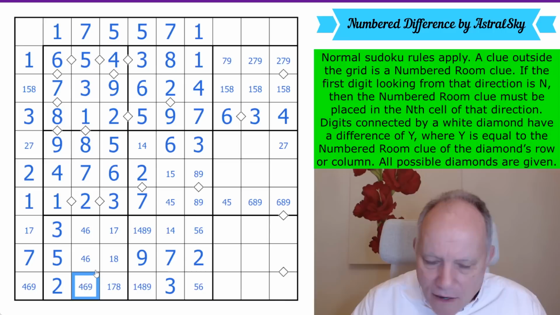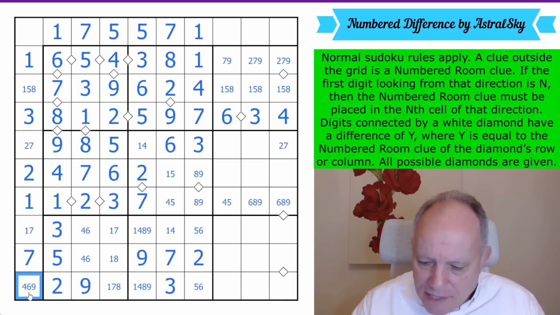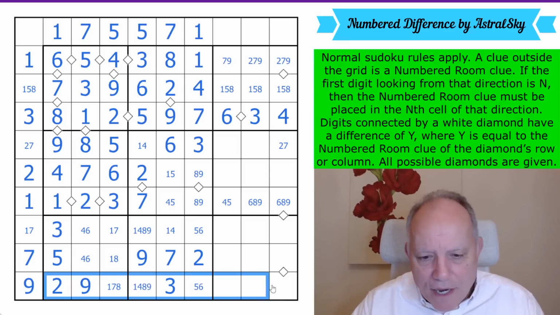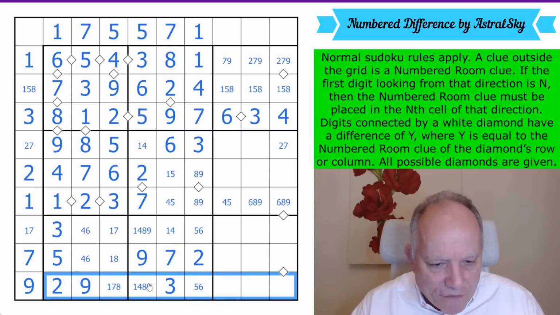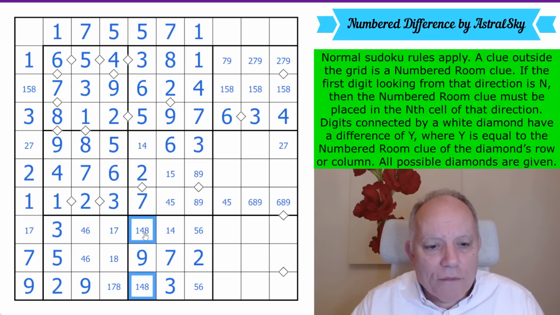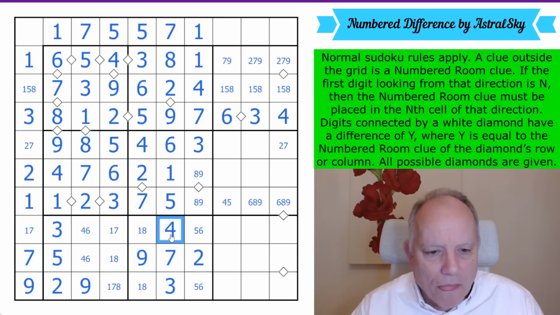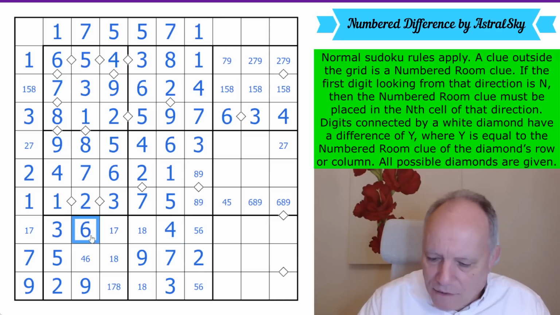So that places 9 in box 7, and that means this is a 9 in the numbered room clue, and now we know we're not going to find a 9 difference because they can't really exist. Now, that means these don't have a 9 in, and we're not allowed either of them to have a 4 in this column now because of the 5 difference. Wow, I mean, this is just genius. It just goes on being genius. I love this puzzle. This is so clever.